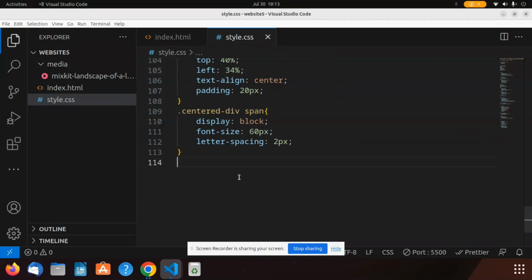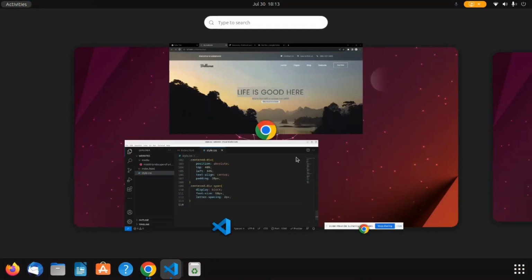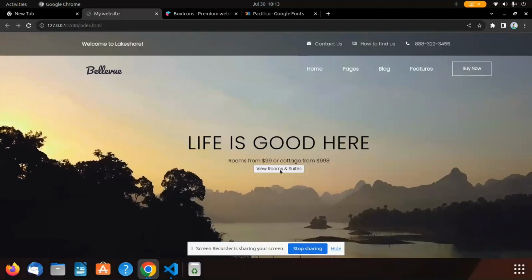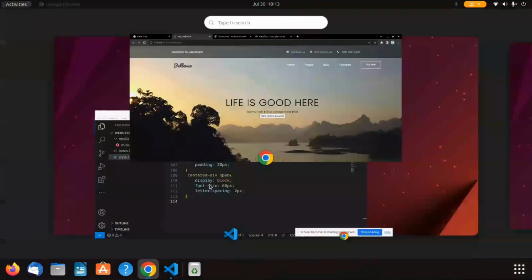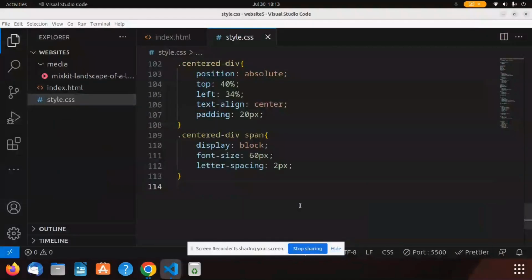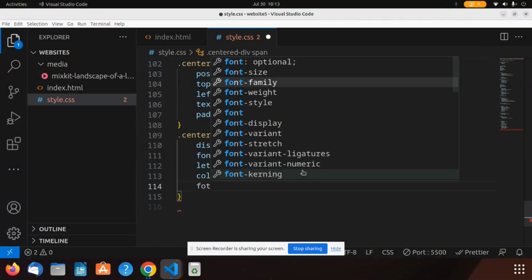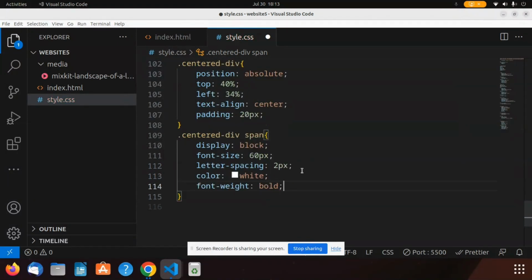Save it. Color white and font weight to bold.